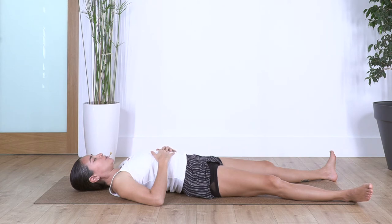Be aware of how your body is, in which areas you might feel some tension. We try to just breathe and be aware of it. We observe our breath. There is always a little pause between inhalation and exhalation. Observe our body. We might feel tightness in our legs, in our back, in our chest.